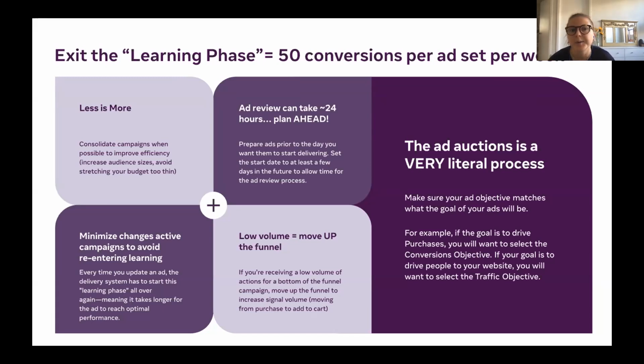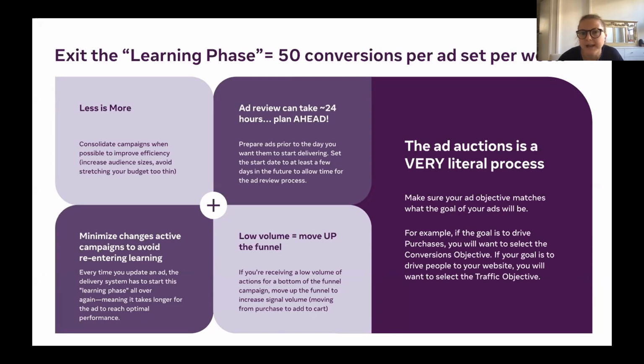How a campaign gets out of the learning phase is by achieving 50 conversions or actions, let's say, per ad set per week. And why that's really important is, let's say you've selected a traffic campaign. You need to achieve 50 link clicks per conversion per ad set per week in order to get out of the learning phase. But if you selected a purchase conversion campaign at your ad objective level, then you actually need 50 purchases per ad set per week. So you can see that depending on the ad objective that you selected, getting in and out of learning could be easier or more difficult depending on that ad objective. And we'll come back to that in just a few seconds.